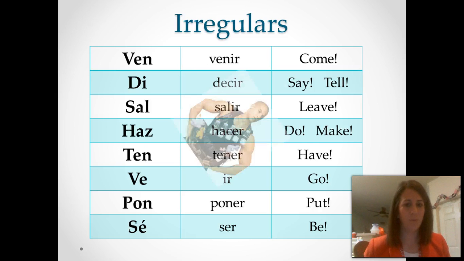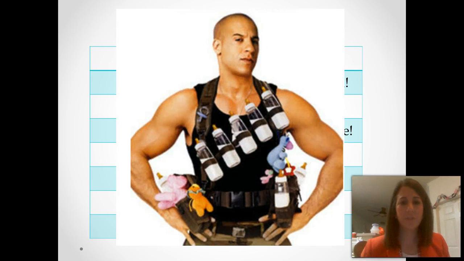I'm sure you've heard this before, but Vin Diesel can help us out. That's how we remember. Vin Diesel has 10 weapons. Vin Diesel has 10 weapons. To help you out on how to remember those commands, I'm going to go ahead and go back, just to get that little visual of Vin Diesel for you. He's got 10 weapons, but they're not road weapons. They're pasta fire weapons. Anyway, okay.